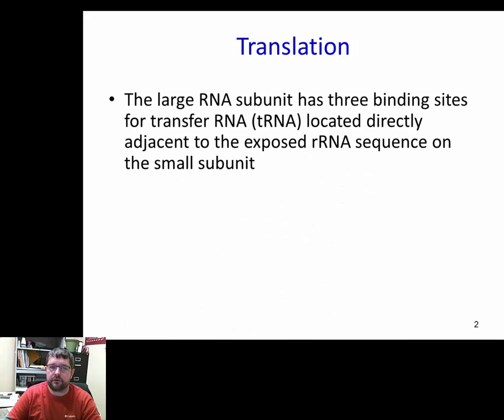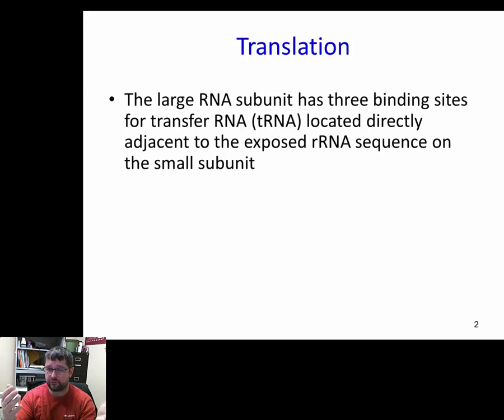Okay, so back to translation. First of all, you've already transcribed the DNA. So you've already made a messenger RNA strand from a specific region of the DNA, which is denoted by a promoter and a termination region. So between the promoter region and the transcribed termination region is going to be a gene that you're going to make a copy of. Your body will do that to make a messenger RNA.